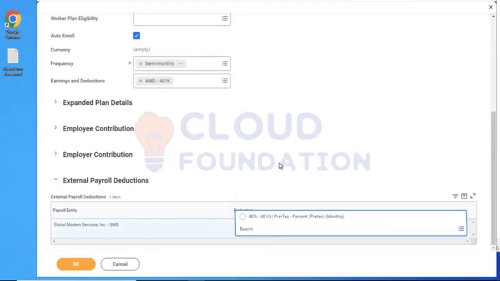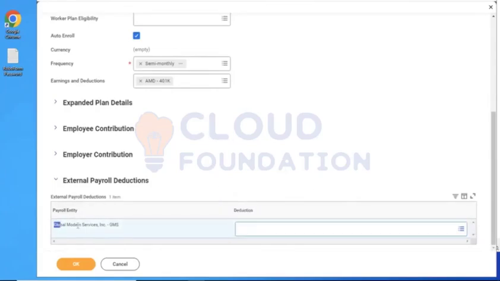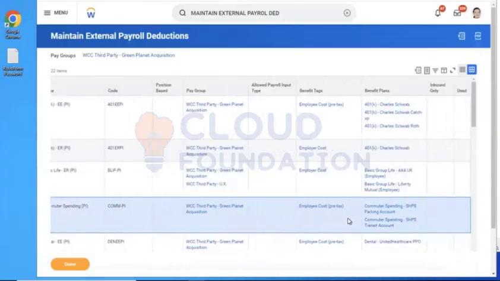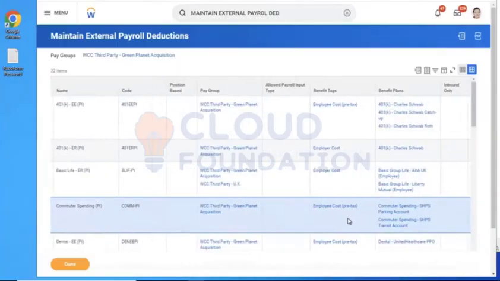Actually, it should display our deduction here automatically. But it looks like it defaulted to the parent entity. Some kind of setup is missing, or there is no specific pay group for our US. Could be one other reason too. So I will have to troubleshoot why it is not coming in.